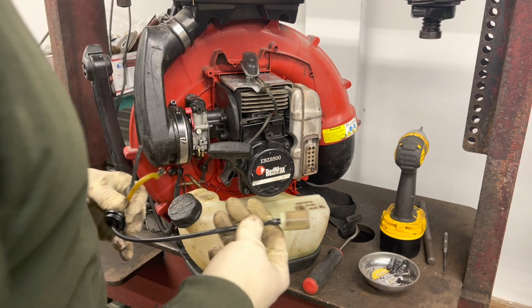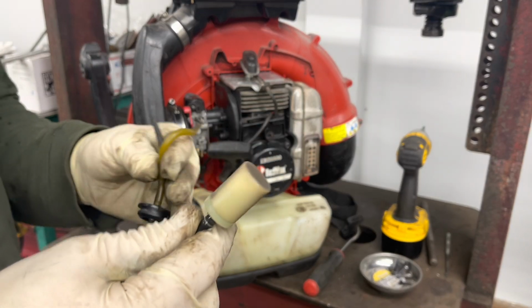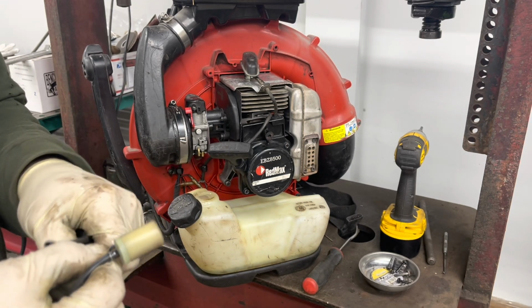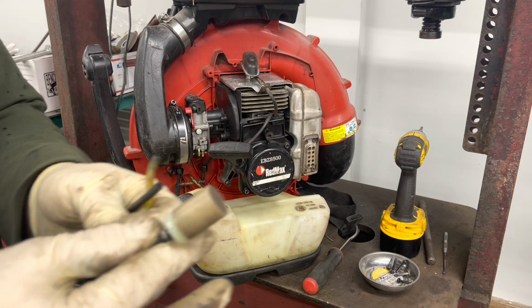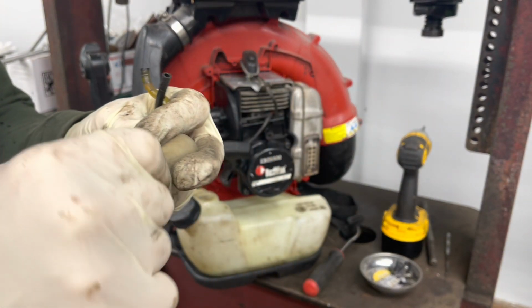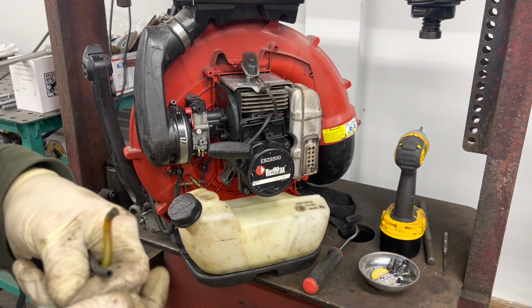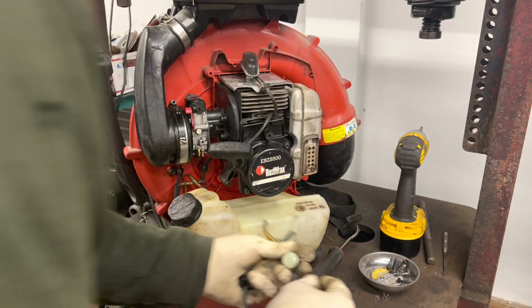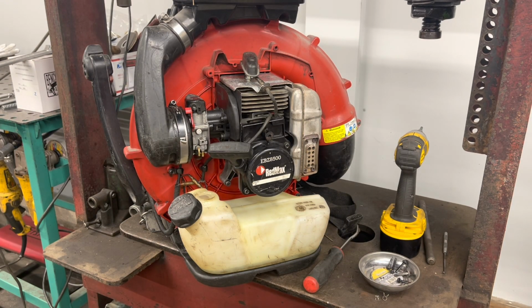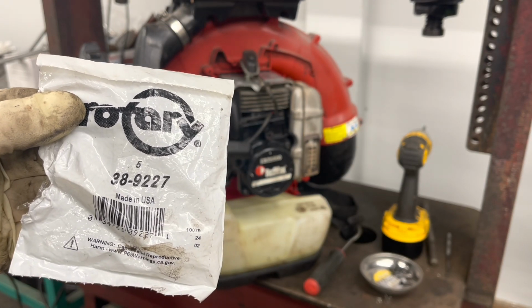And this will be your fuel filter. Just gonna replace this whole thing with a brand new fuel filter and line. I don't think the fuel filter comes with this bottom clamp though, so I gotta take that off. We'll save the two clamps and everything else will be new. This little fuel filter, part number 389227.